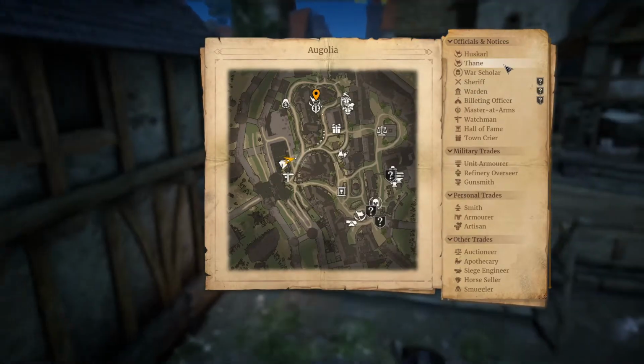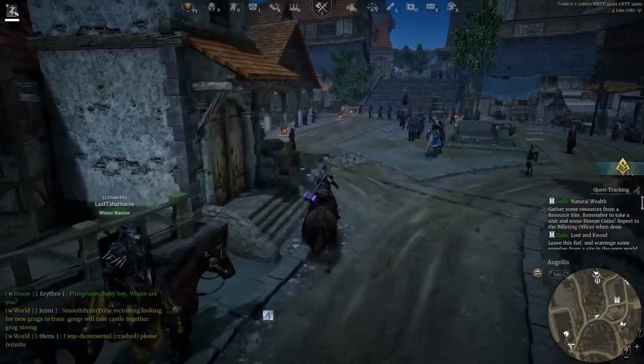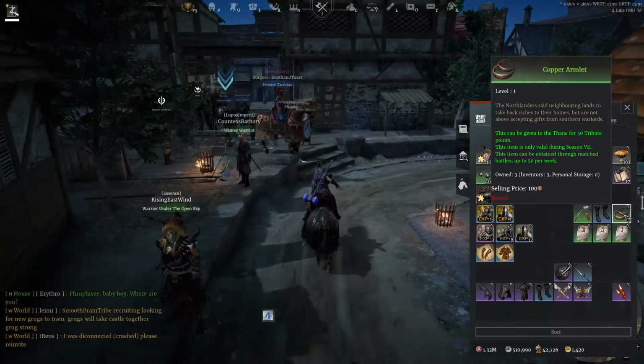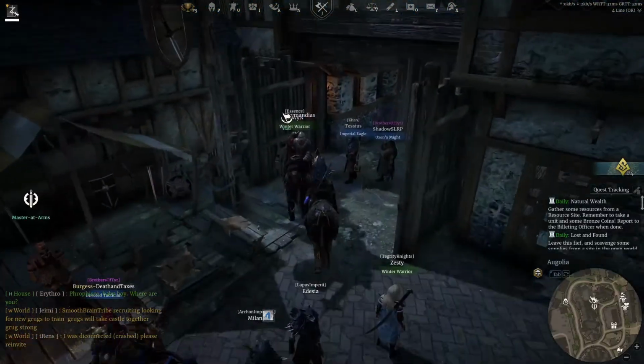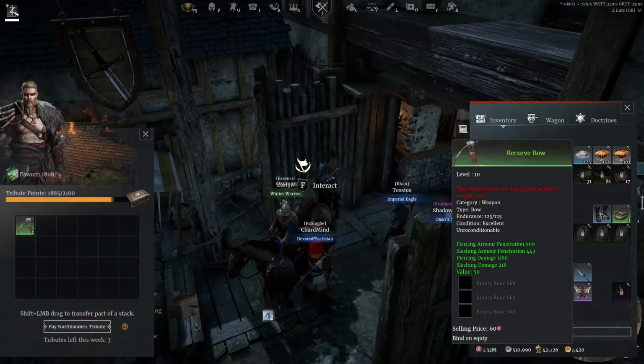So let's say we're going to go to Thane. He's a new seasonal character. He's the one you're going to want to be able to unlock, spend your points on, get rewards. Basically going around in battles, you collect honor and glory, and you give it to him. I'm going to pay him tribute.